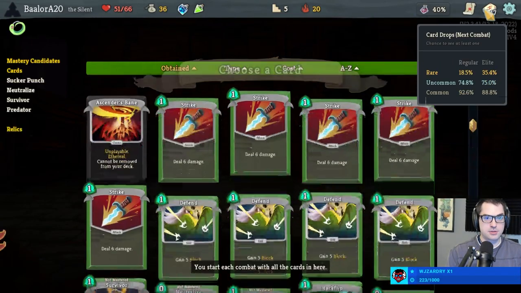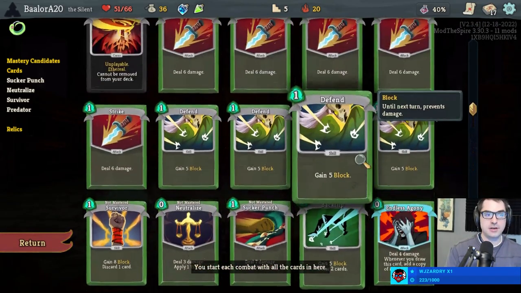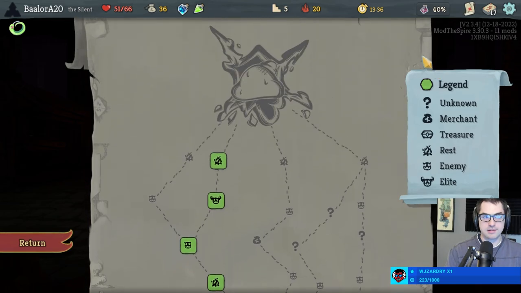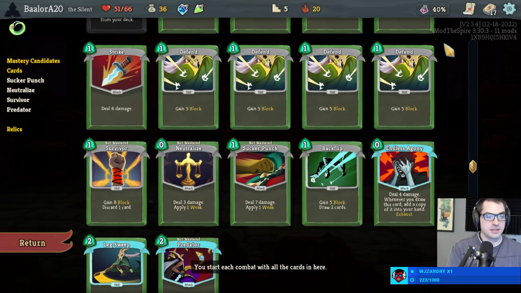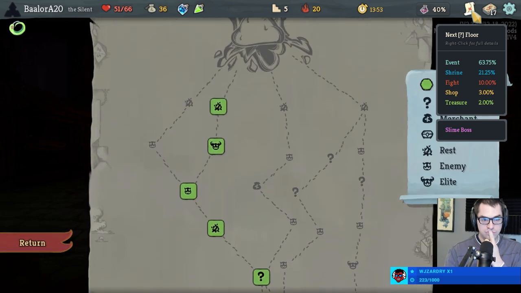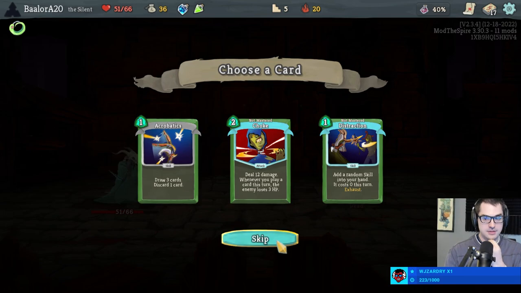Choke, Acrobatics, or Distraction. This is not a time... If we didn't have Predator here, I'd have to take this Choke out of desperation. As it stands, we can either take the Acro or we can skip. And I'm pretty okay with skipping here, although Acrobatics could be nice in the Slime Boss fight, definitely. I think I'll skip. We don't have the energy for it yet, although it does enable draw discard stuff. Might be fighting Gremlin Nob. I really can't afford an Acrobatics right now.